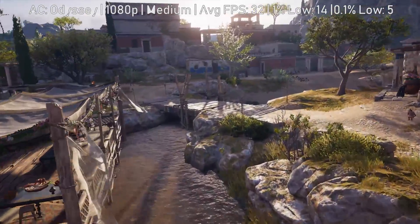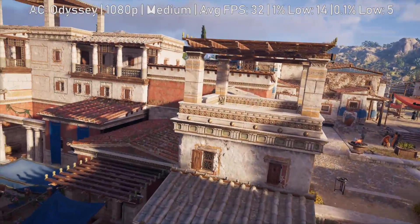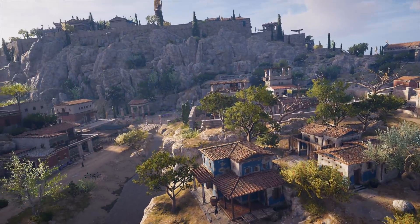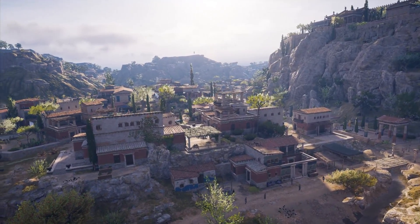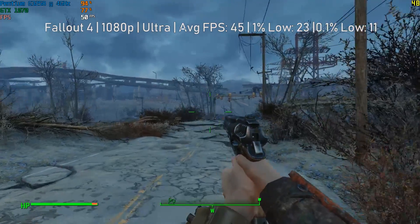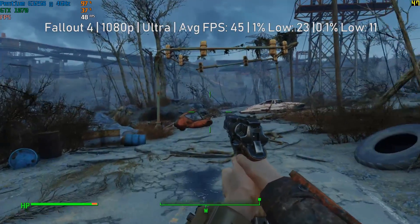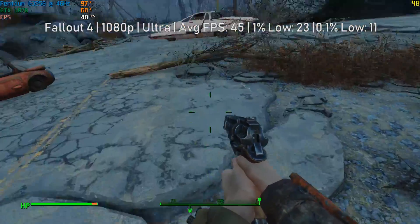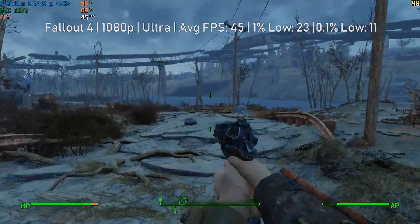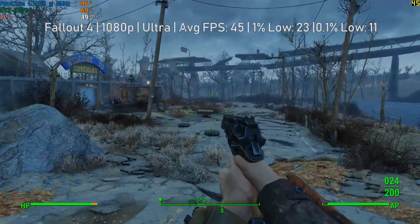Here we averaged 32 frames per second. I tested a little bit of gameplay as well and that's ever so slightly more demanding than the benchmark run, and there will be quite a lot of stutters here and there. Assassin's Creed Odyssey is very CPU intensive indeed and two cores just don't cut it unfortunately. It's clear to see that the G3258 is certainly a bottleneck when used with a card like the 1070 — you can't help but wonder what sort of performance gains you'd get with something more powerful, because it's obvious this thing is definitely holding us back.